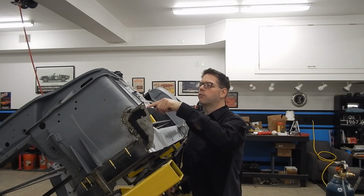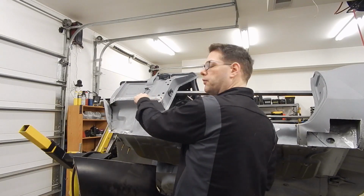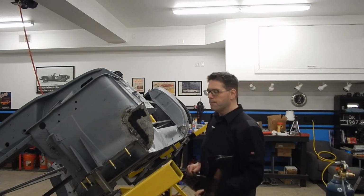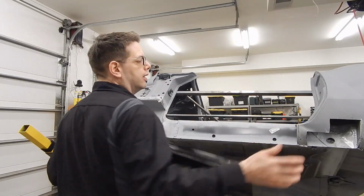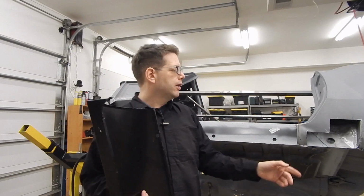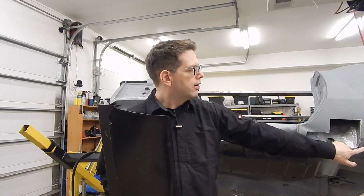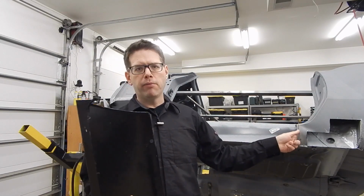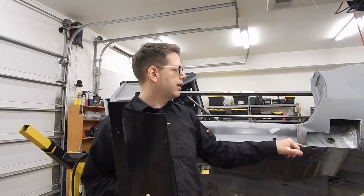You can also see some of where the original spot welds were, that basically this flange goes above this piece right here, and will actually ride up here a little bit. So that'll help you with your fitment. Let's go ahead and just lightly mock it up. I guess the only other thing, obviously in the back, you have this seam right here that you can line up to. And one of the things I want to point out, since we cut away a lot of our piece here, you can see the curve on the back of our quarter panel, and then the curve up here is a little different. Remember, we pulled this piece out quite a bit. We've moved it around, so there's probably a little bit of shaping that has to be done.